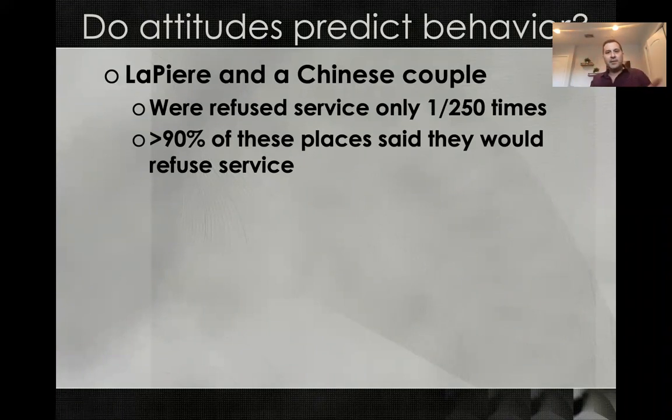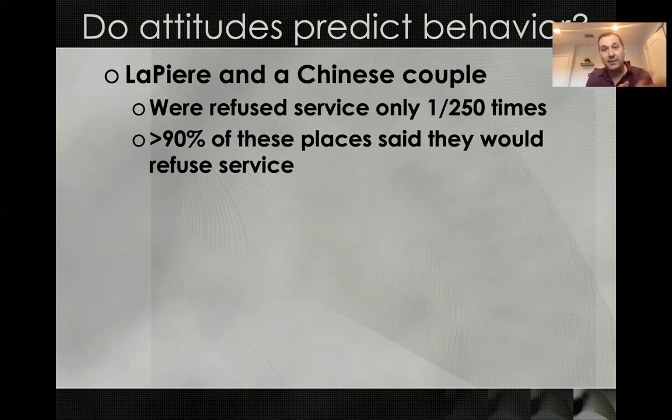There were a number of studies like this one that came to similar conclusions, that people's attitudes didn't really relate to their behaviors. For instance, there was a study that asked people about their attitude towards religion: are you in favor of or against organized religion? Then they looked at behaviors, like how often they went to church. They showed very little relationship between people's opinions towards religion and whether they went to church or not. So that's just another example showing very little relationship between attitudes and behaviors. So why is that the case?